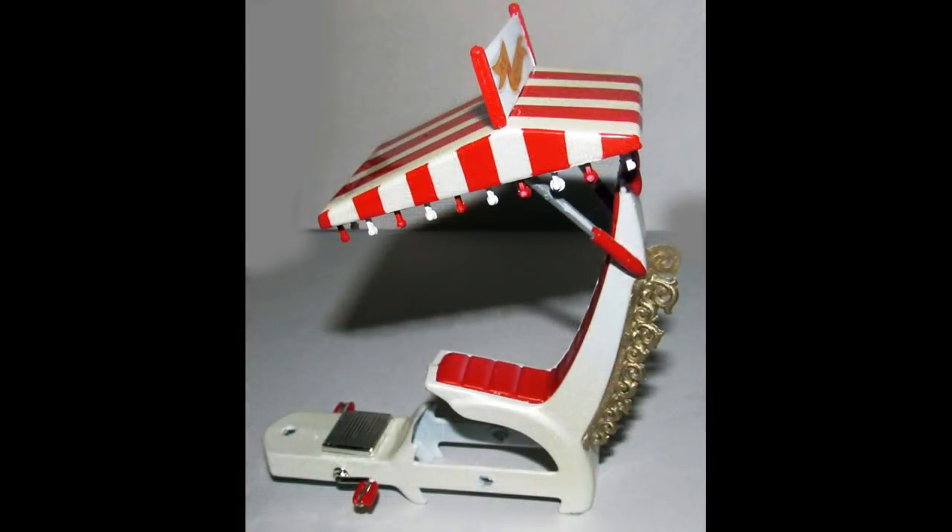With the detail parts painted and dried, we can assemble the trike. On the frame, add the seat, the pedals, and the pedal support, the foot pad, back glass, and the scroll work. I used some super glue to attach all these pieces except for the glass, and I used some white glue on that. The small supports are installed into the roof and superglued to the back of the seat frame. Then install the tassels onto the roof.